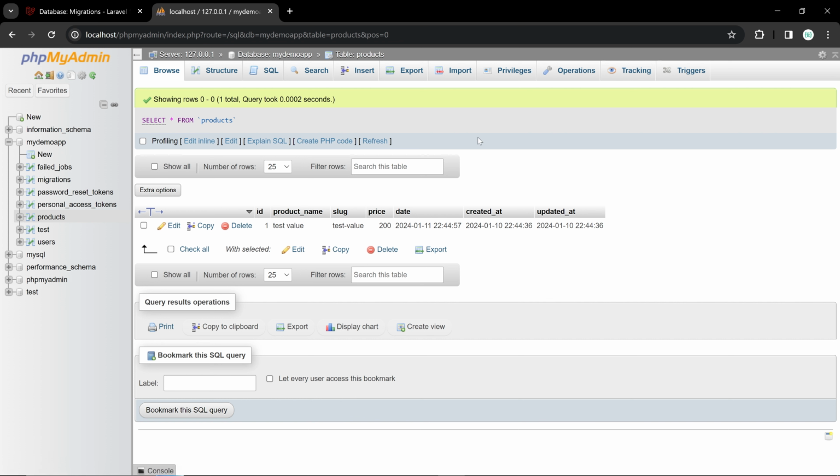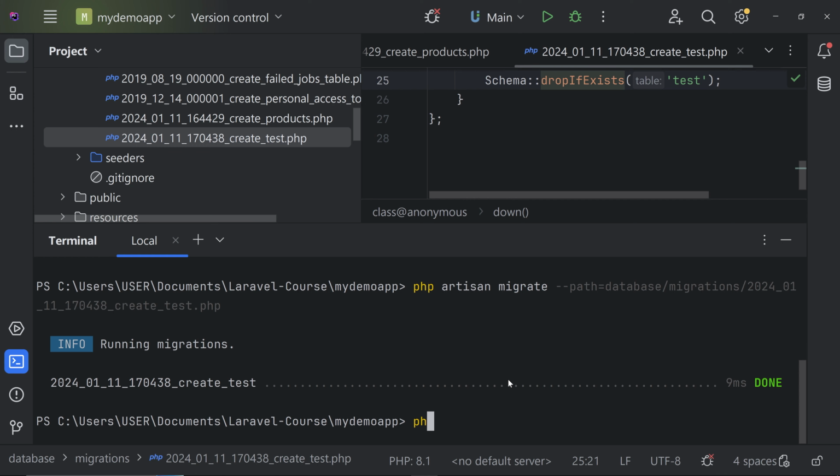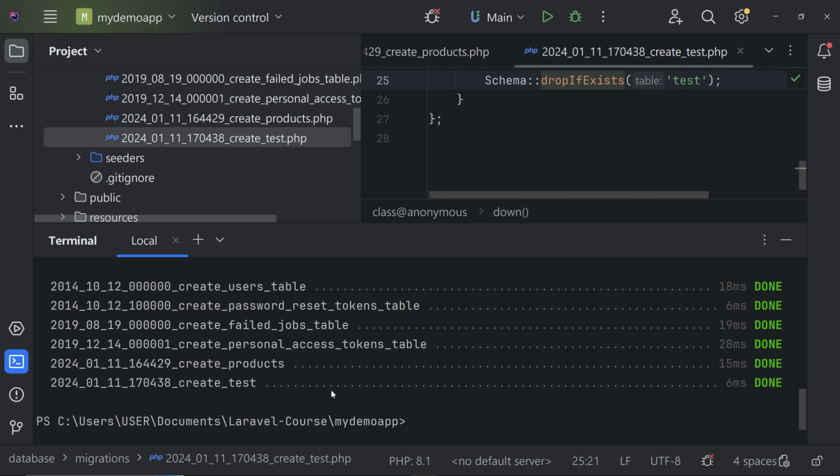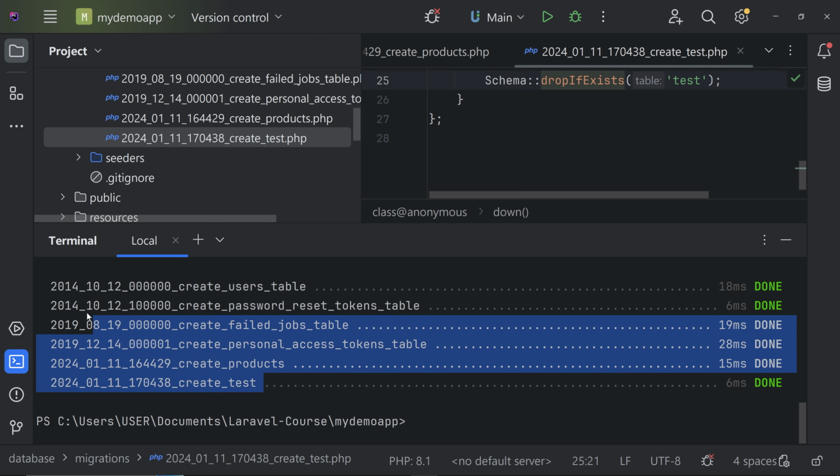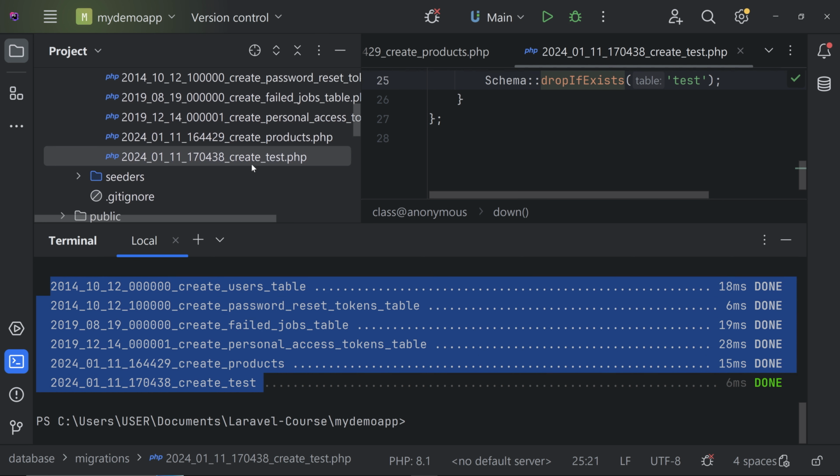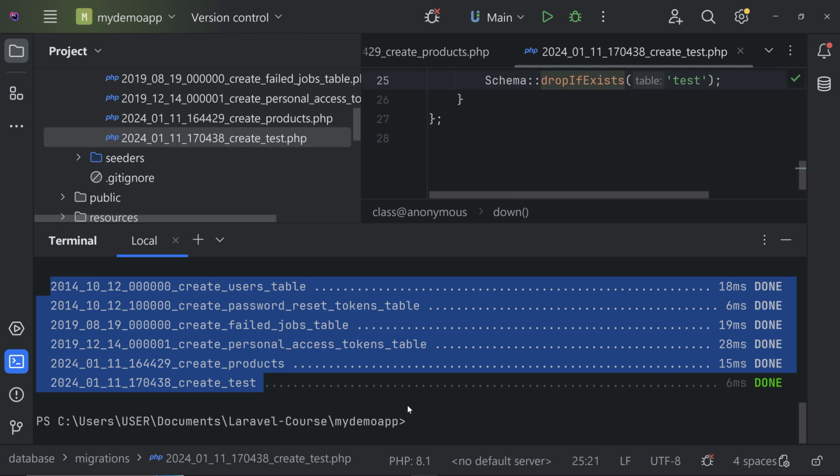Now we are going to run another command, that is php artisan migrate:refresh, and you can hit enter. Now you can see the migration happen for all the files here. Let's try refreshing the table and see what happened.